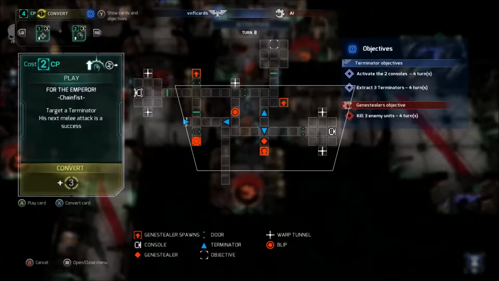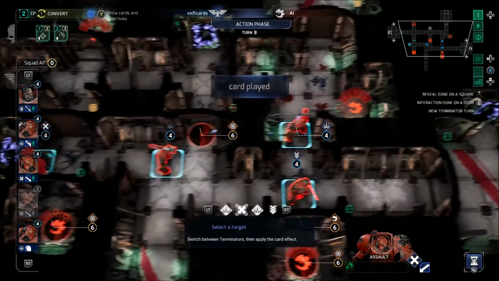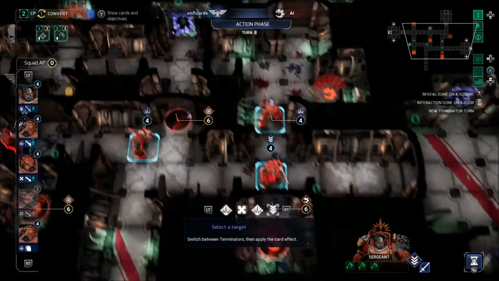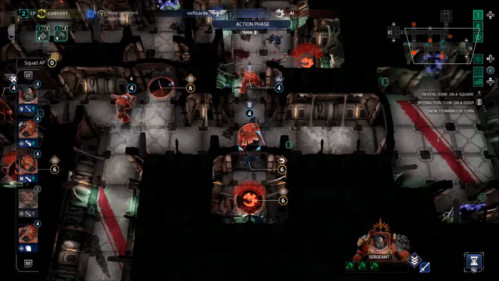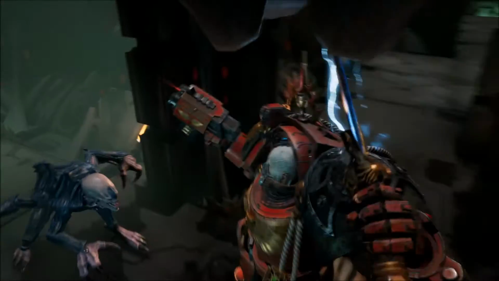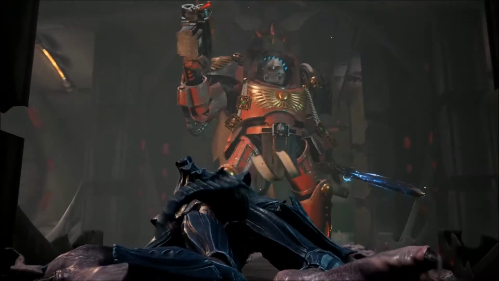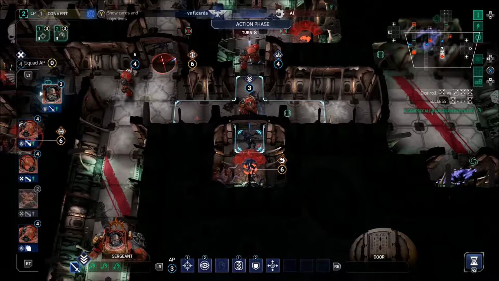Okay, what sort of cards do we got here? +2 next shot. Next melee attack is a success. We're playing that card. You know who we're playing that on. Not you, not you. The sergeant. So we're going to melee attack this guy. Get stabbed. Nice. And there's a second one. All right, not good.